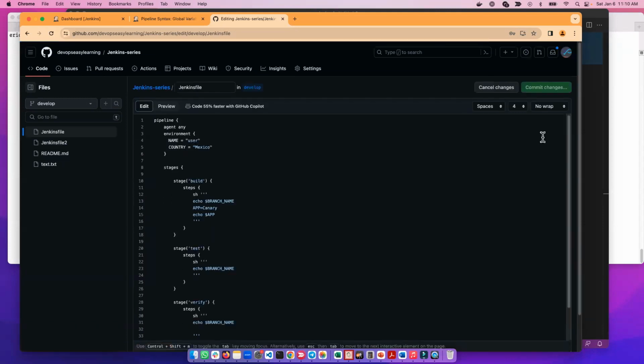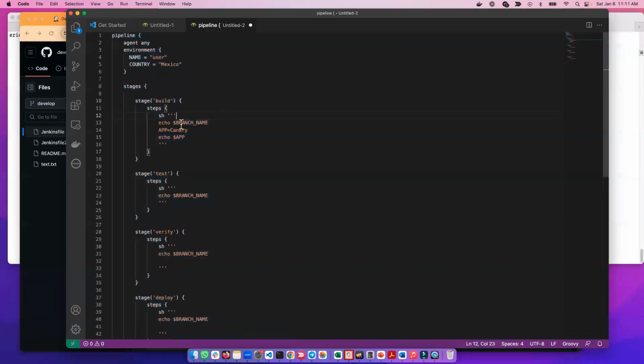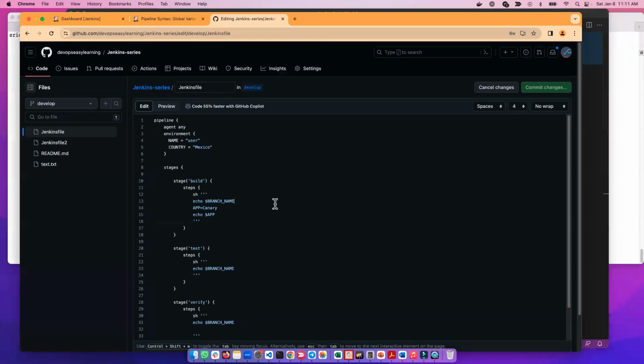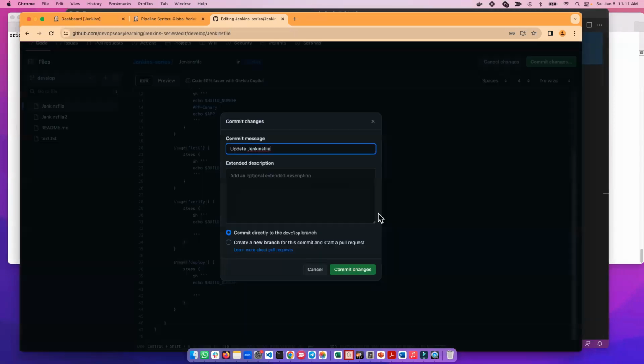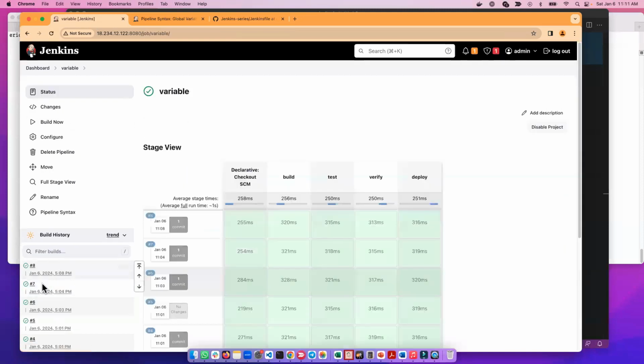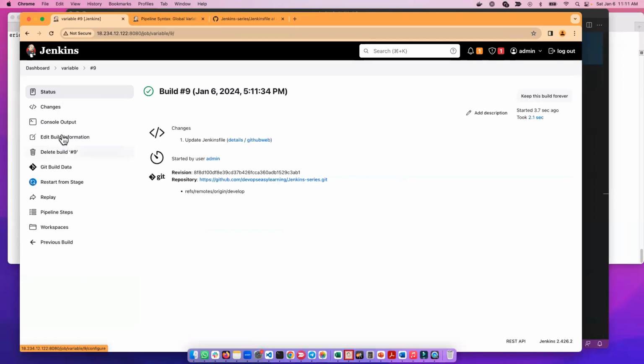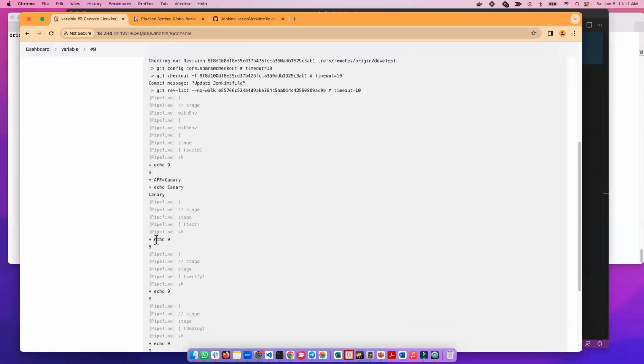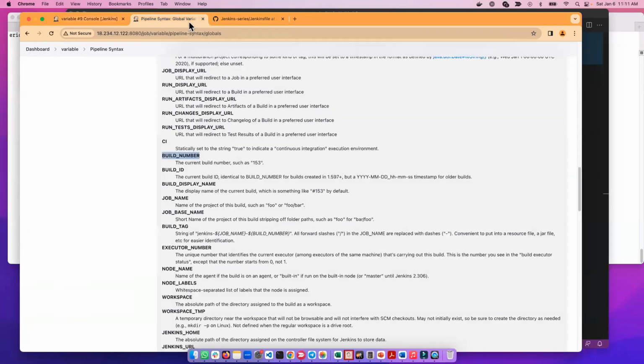Let's come down here and update that instead. I will change everywhere that says branch name to build number. Let's see what it will return. When we are talking about build numbers, we are talking about this build here. Build numbers are actually built here. It should basically print 9 because the next build is going to be 9. So let's build now. Let's check the console output. It says build number is 9.